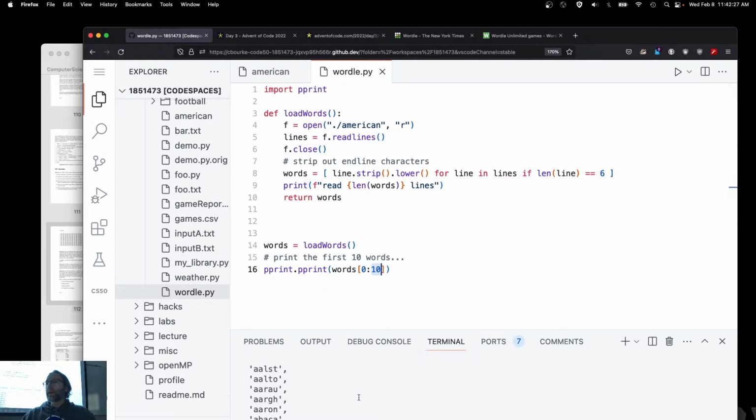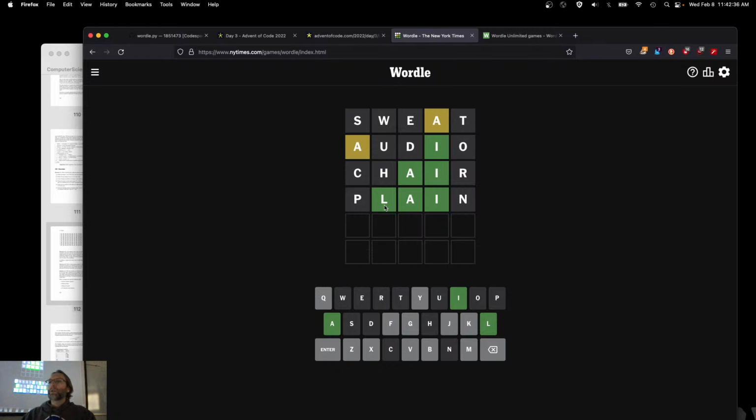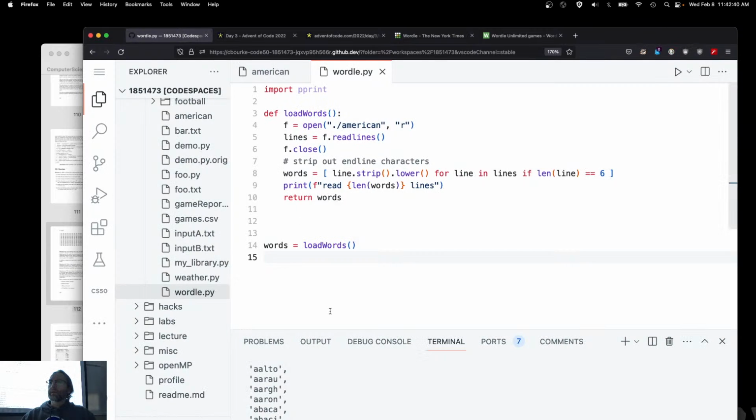All right, I've got some good assurance here that I'm on the right track. I've got my 10 words here. I want to make sure that L, A, and I are in the proper spots. So I could iterate through each word for word in words, right? And I could say that if word sub 1 is equal to, what was it?